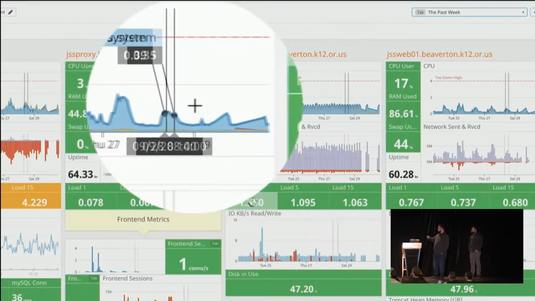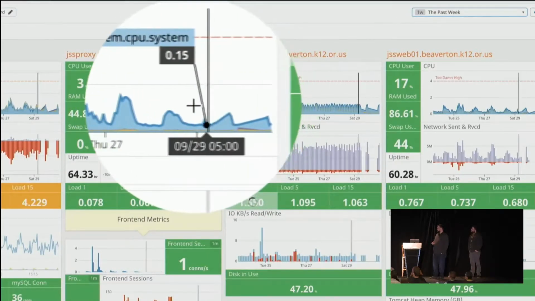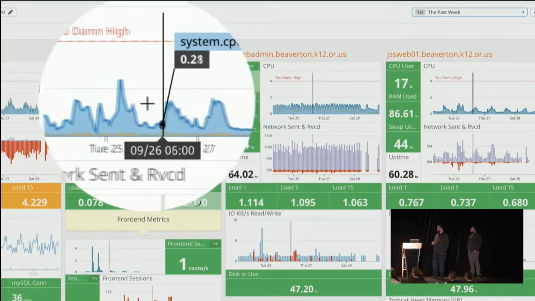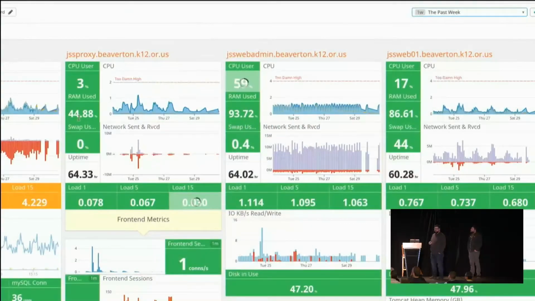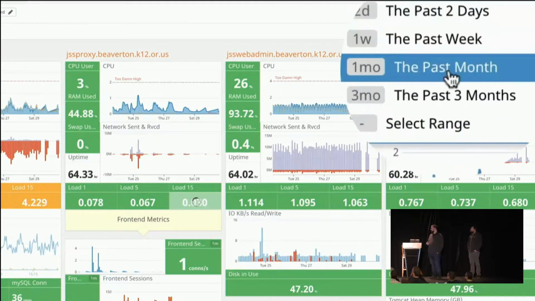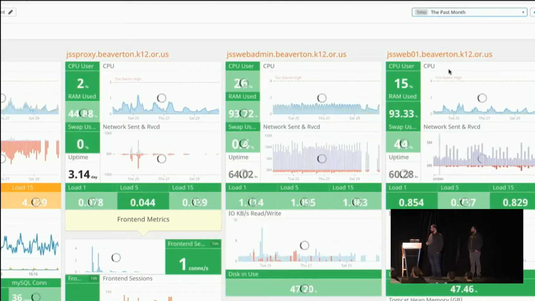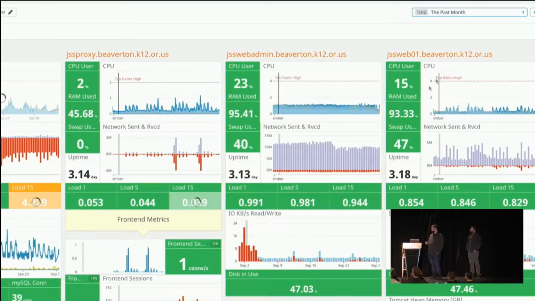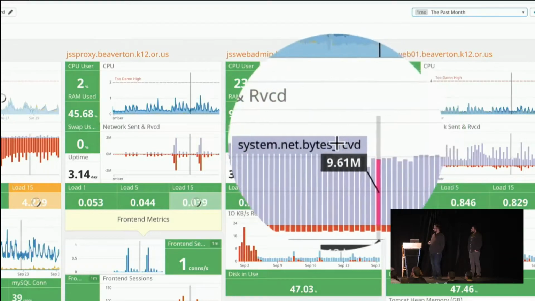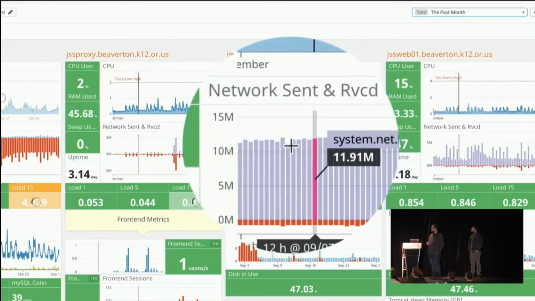And again, you could scrub over the data and see exactly what's happening at that time. And all my time boards are switching and matching the same month metric that I just switched it to.